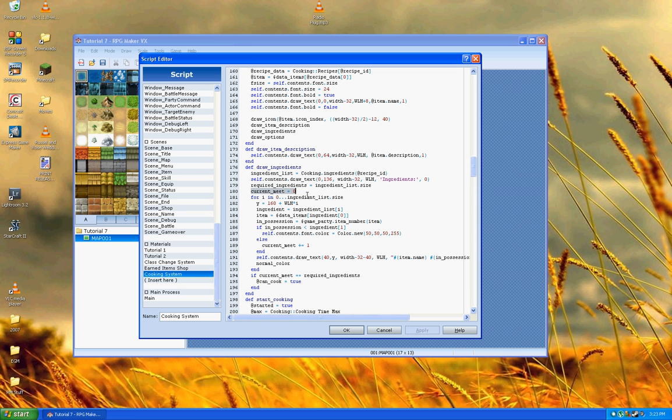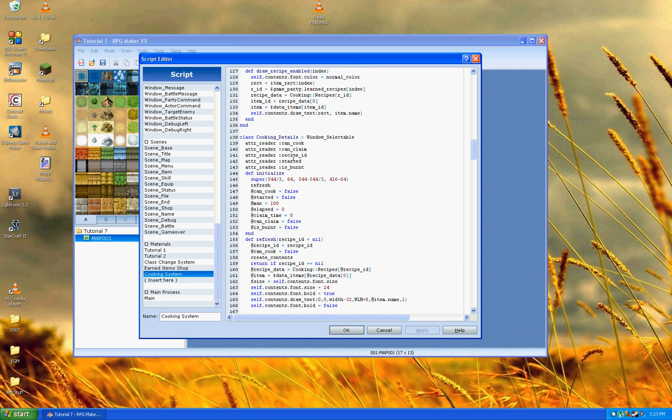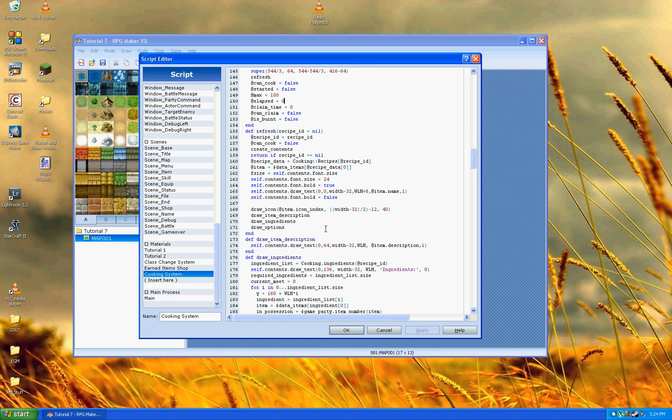This here is just a counter to say how many we've done, and once we have confirmed that all of the required ingredients are how many we do have, then we set a flag for can cook, which means that we actually view from the scene to determine whether or not we can allow you to continue to the next step of fashioning that mill or whatever it is that you're making.